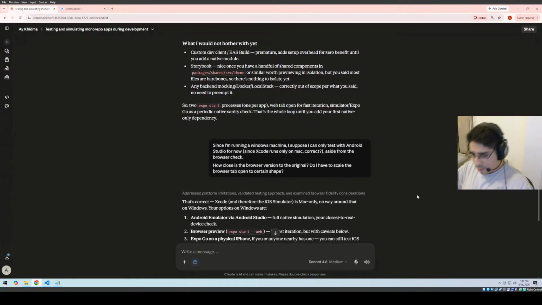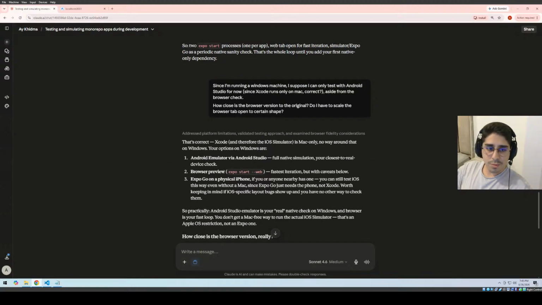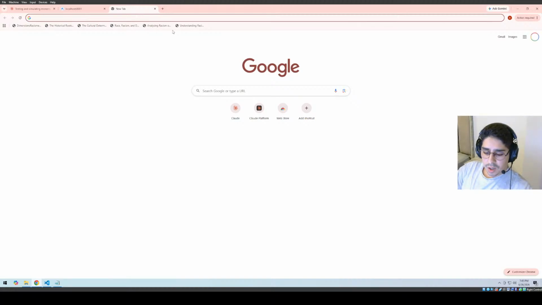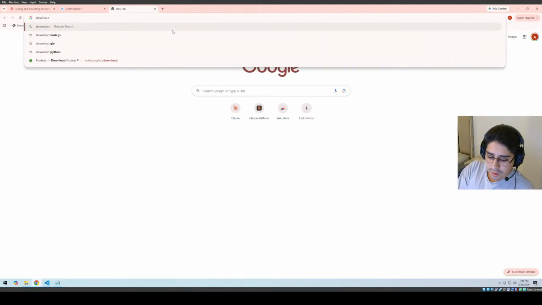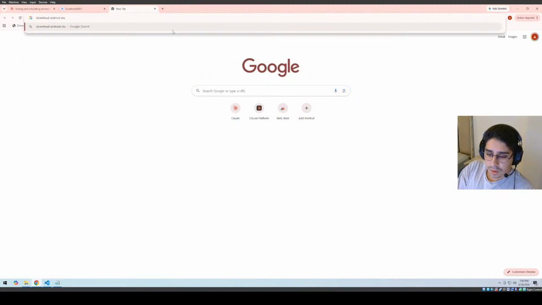Let's first test the browser version in the way that they have described. And second, let's install Android Studio. I don't know how large it is, so maybe you can start with downloading it.